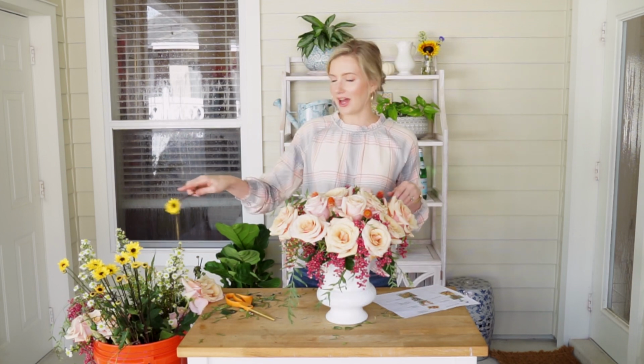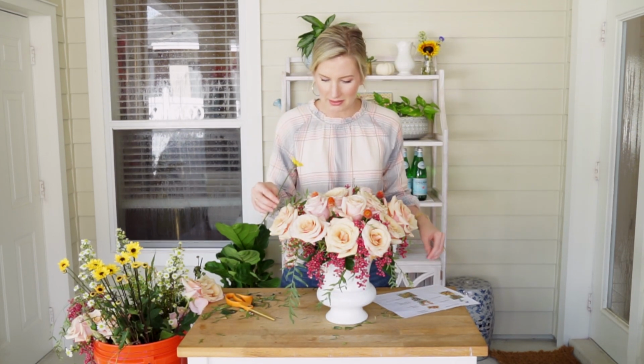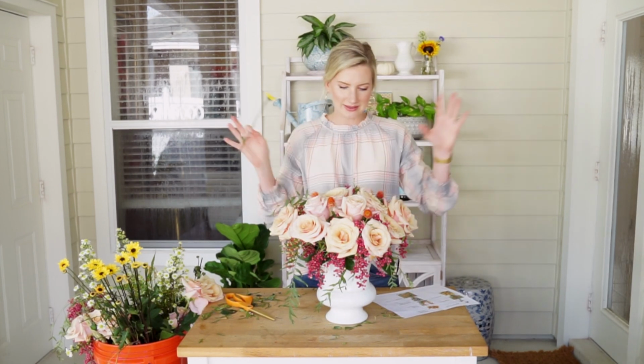Okay, next I'm gonna add in just a little bit more color. I originally wasn't gonna use these. I used these for another arrangement. I had a few left over, but I think I'm gonna pop them in there because I think they make a nice little, like, it's fall.